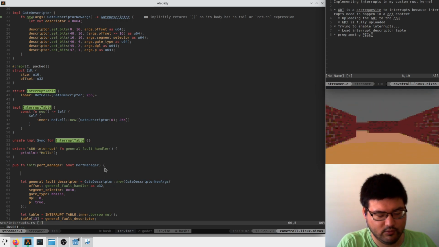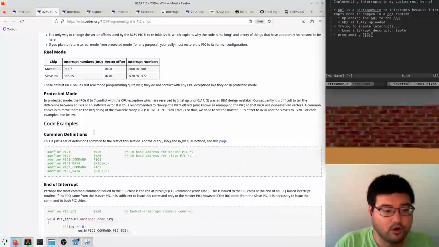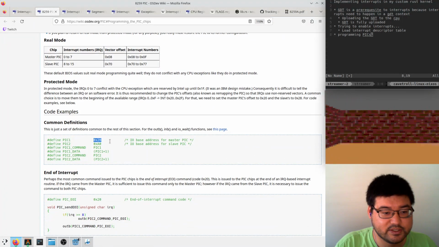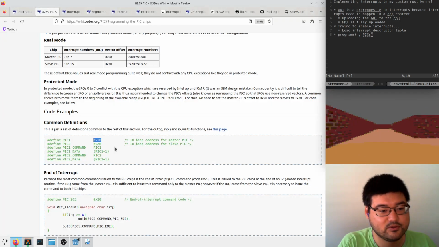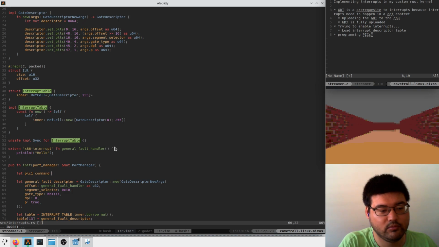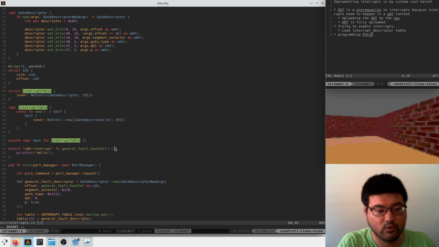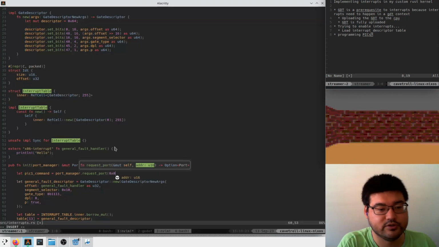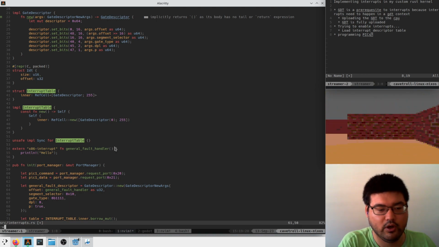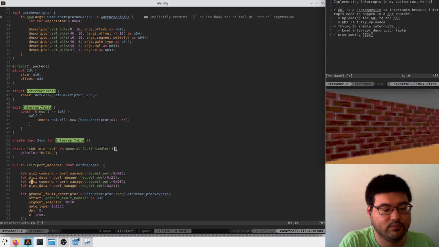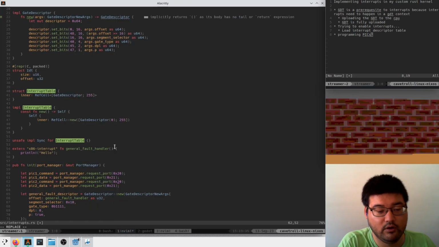So here we say, where are our ports? PIC 1 command is 0x20, and PIC 1 data is 0x21, so this is port manager request port. And PIC 2 command and data are 0xA0 and 0xA1.